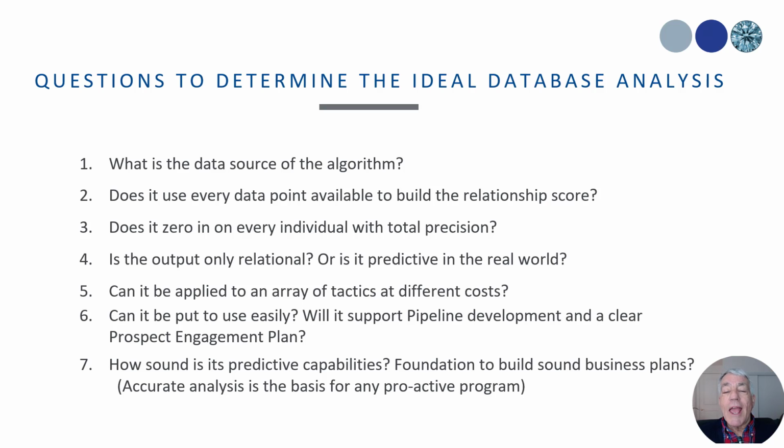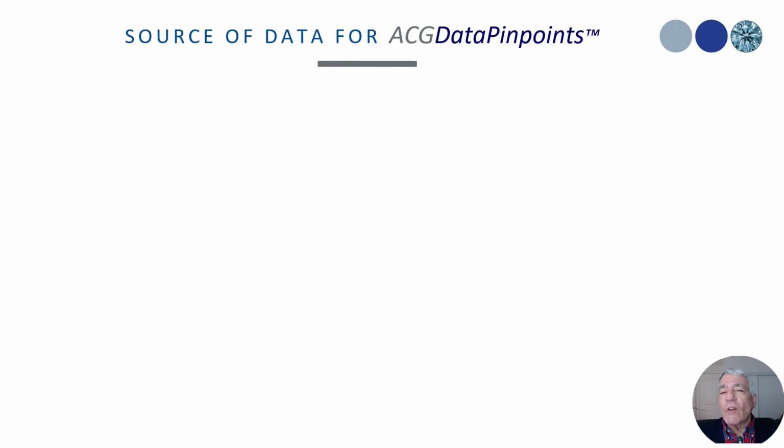And by the way, whenever you want to have a proactive program, you want to move from just gifts happening to you to turning it around and saying, we have to now be proactive and go out and engage people in different ways. To do that, you need this engagement plan. So those are the key questions to ask. So let's look at them.